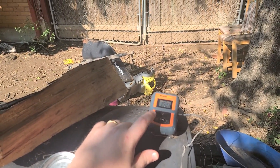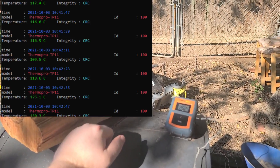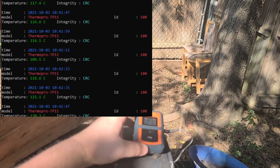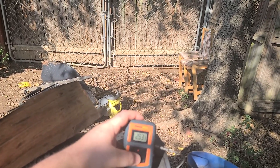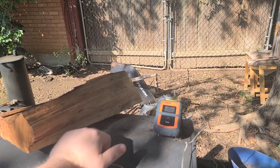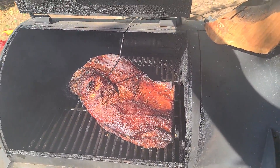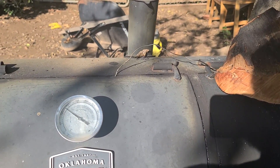433 being the frequency this transmits on. Running that, sure enough it receives all the information — even shows the model number for this little device and reads out the temperatures in Celsius. It's nothing to convert that to Fahrenheit. Getting my amateur radio license and learning about radios has helped me save this brisket, or at least made my job a little more convenient for cooking a nice brisket.